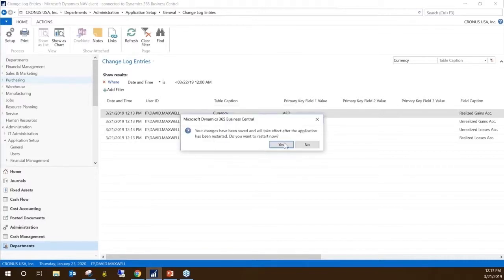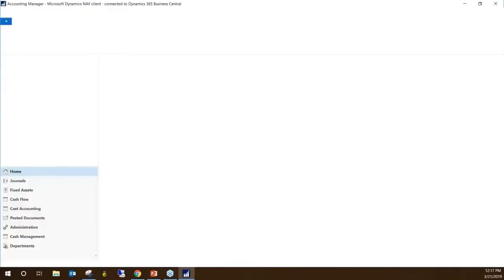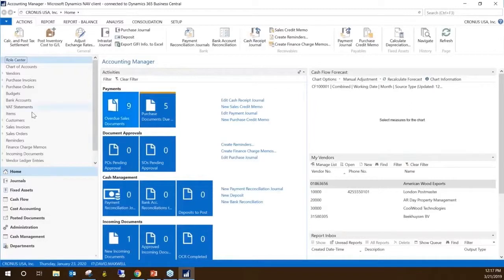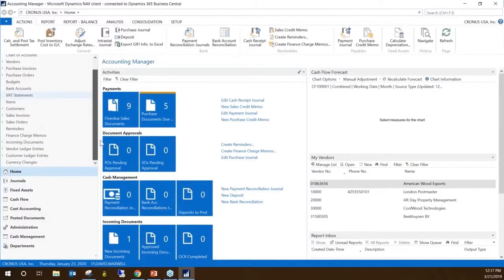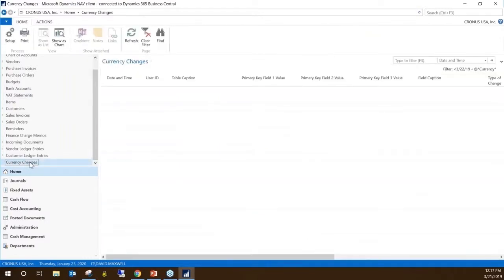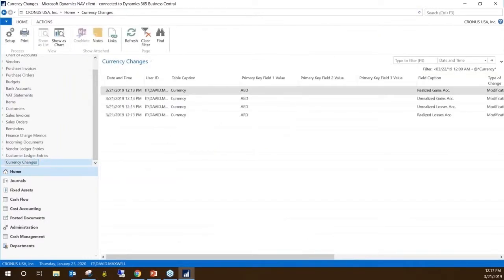And basically, I have to just quickly restart the system. And that saved view will end up on my navigation pane on the left. So here's my saved view. I click it, and now I've got a filtered view of my changes. So that could be useful as well.